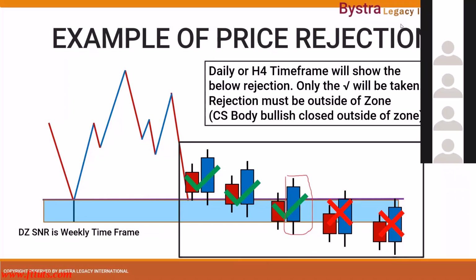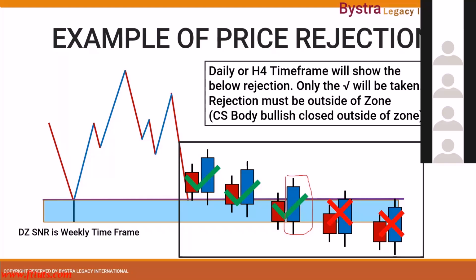Anyone else? Come, give me an answer. All right, personally for me, yes, you are right: daily and H4. H1 for pairs is a bit dangerous, high risk. Personally for intraday, I don't know how many of you are intraday traders, I would prefer H4 as a clear indication of rejection. So let's say this is an H4 here, a clear indication.